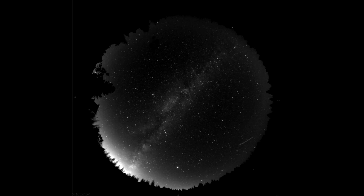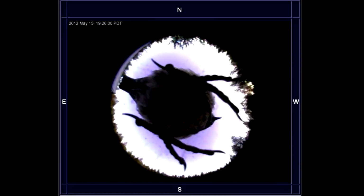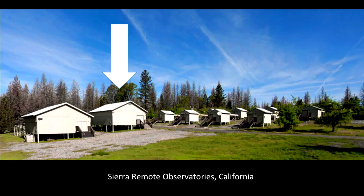You get about 21.8 magnitudes per square arc second on the sky quality meter. And also you get the winter Milky Way. I've been there. It is dark, really nice and dark. And occasionally, with the all-sky camera, certain other critters decide to make use of it and peer down, and this was a little bird, so you've got an interesting picture of it.